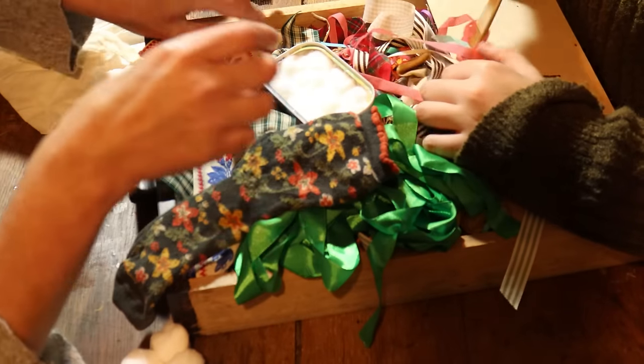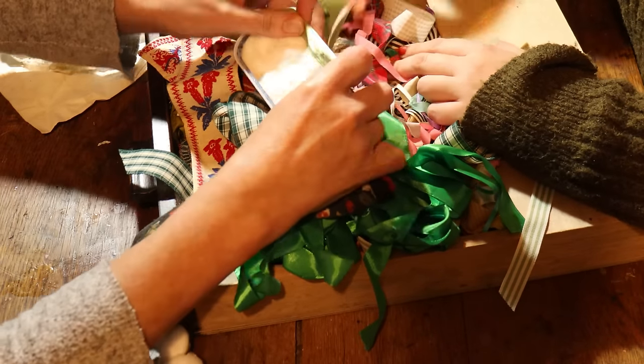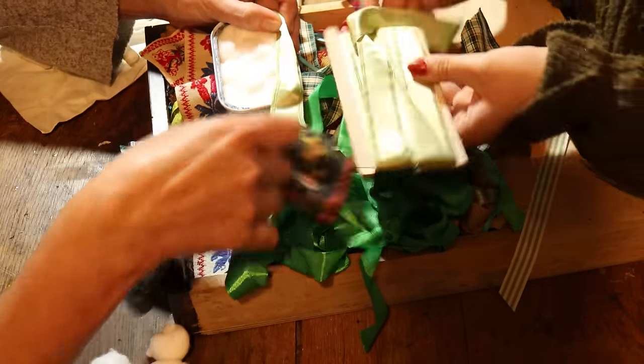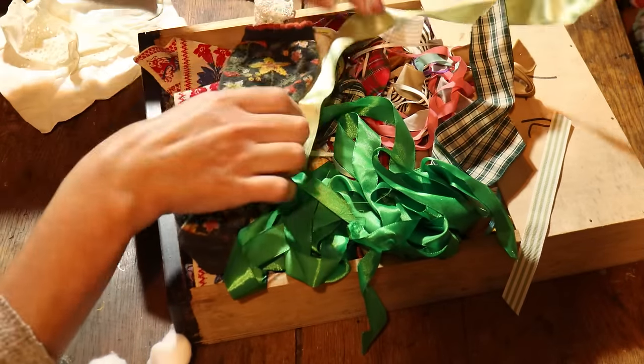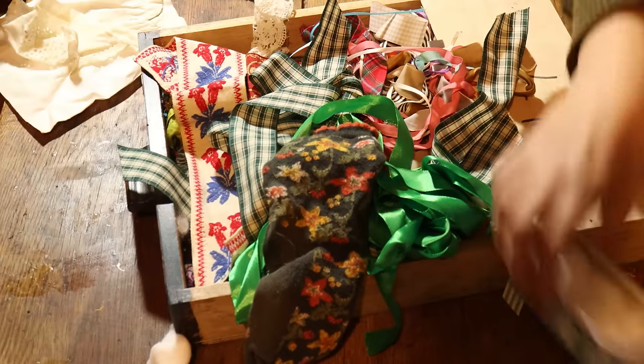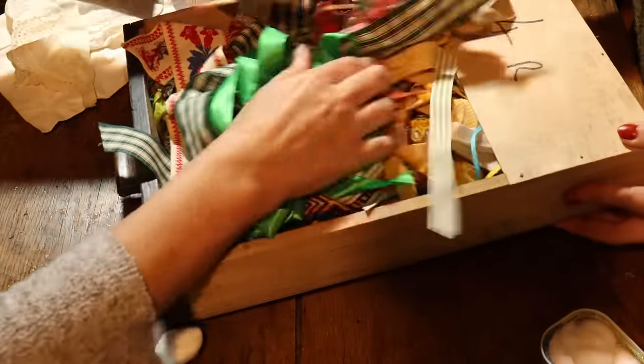Yeah, you want something. Then we do have a lot of that one. Oh, that one really goes. Yeah, and there's a hole. With the, what do you call it? Is it a skein of ribbon? Or a spool? That looked really pretty. Yeah, okay. I'm not sure you needed to get the whole drawer off for that. Well, we're probably going to need still more ribbons. I'll leave it out for you.